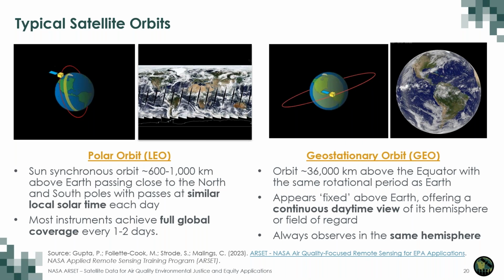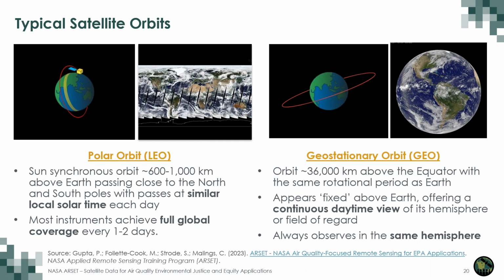This means that the satellite will always be observing the same hemisphere of the Earth. This allows for multiple observations of the Earth per day, at least as long as there's sunlight, and depending on the capabilities and the field of view of the satellite instrument. The downside of this is that the satellite will never be able to see other parts of the Earth. We'd need to launch multiple satellites with the same capabilities into different geostationary orbits to cover the entire Earth. And even so, we'd never get a very good look at the poles using this kind of orbit.